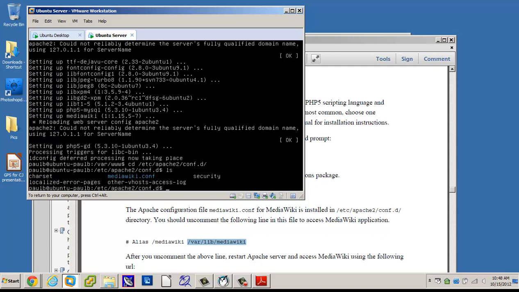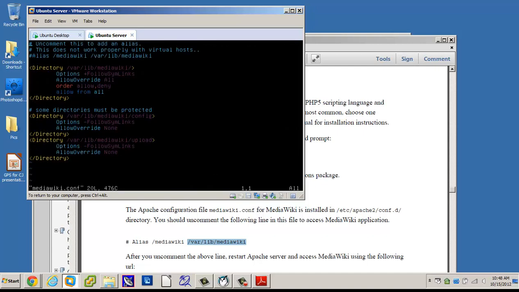I want to edit this file. Now this is a read-only file right now, but if I use sudo, I can edit it anyway. So sudo vim mediawiki.conf, and this is the file.